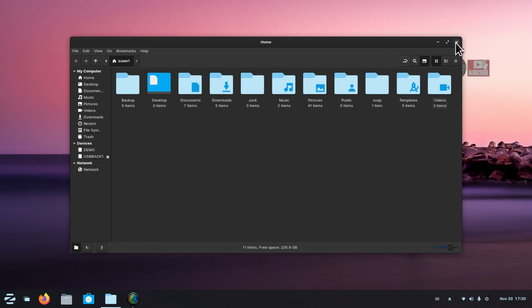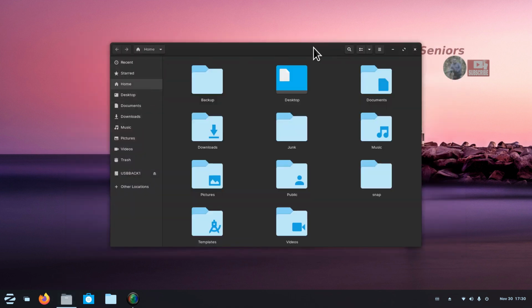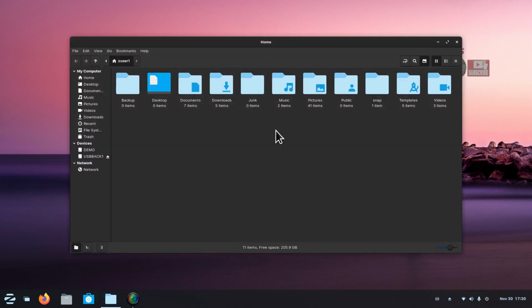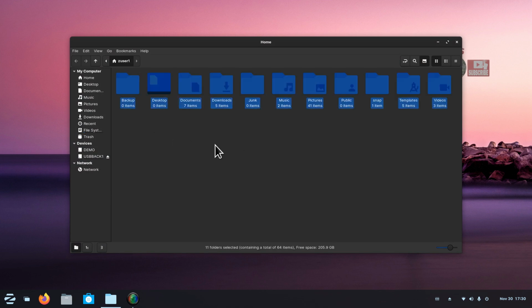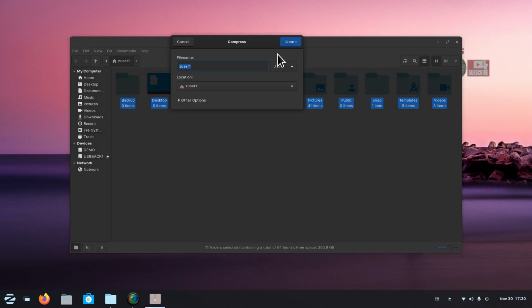So I'm going to close this and reopen the other one just for a second. This just says home on it. Okay, so that's by default. All right, I'm going to do a Control A, which selects everything just like I did before, and right click on any one of these and do a compress. Then I'm going to pull this box in the air and let you see all the selections.